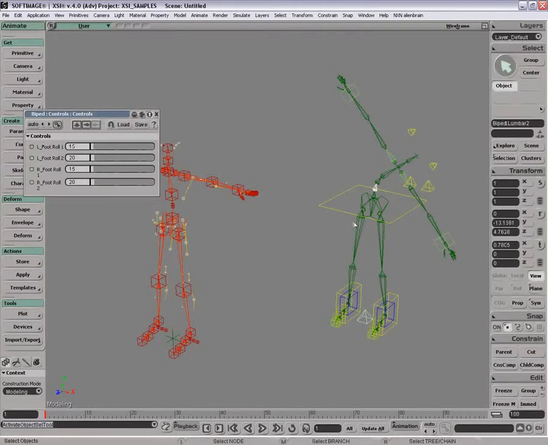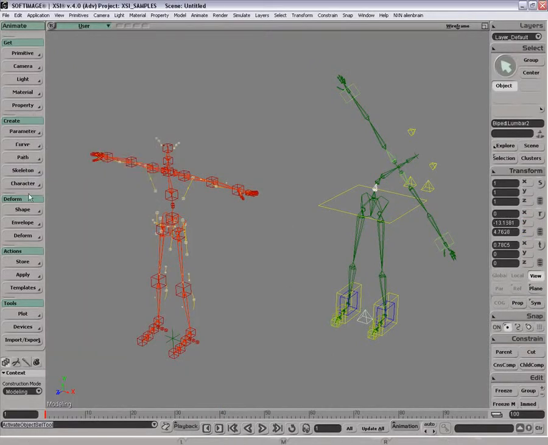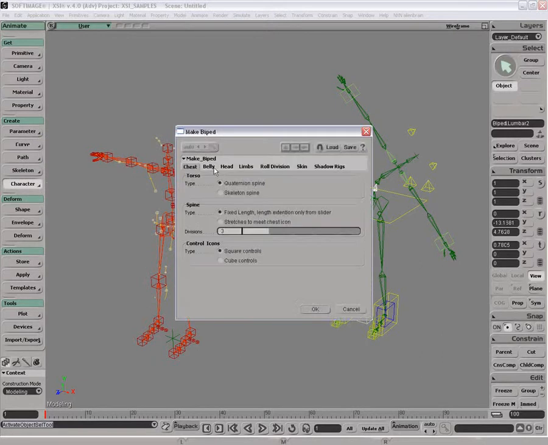Now, another popular thing is the stretchy spine. So if we go in here, character rig from biped guide, we can turn on the stretchy spine, stretches to meet chest icon. Now, stretchy spine only works with the quaternion spine. You can see it's turned off when you have a skeleton. And just for kicks, I'll show you the control icons. I can change them to be cubes or something like that.